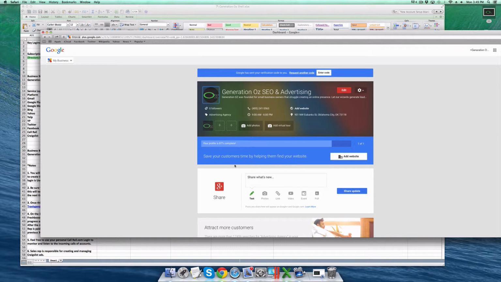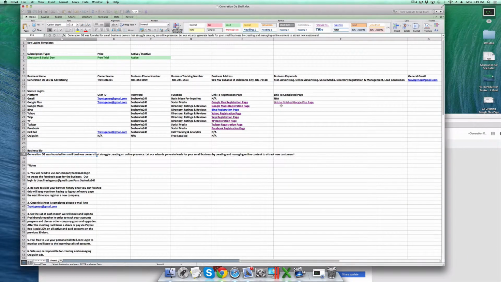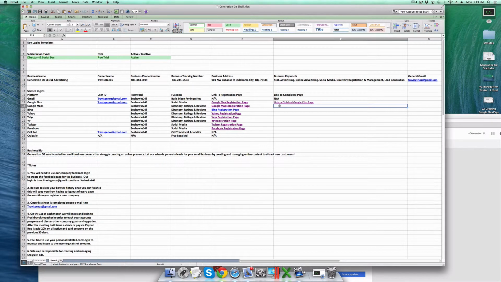As far as the actual link goes that you'll need to add to the spreadsheet, I'm going to put non-applicable. The sales rep will be responsible for adding that once the PIN is entered.